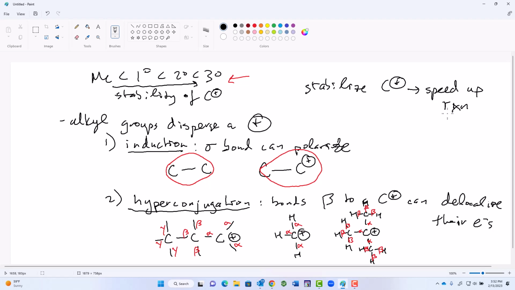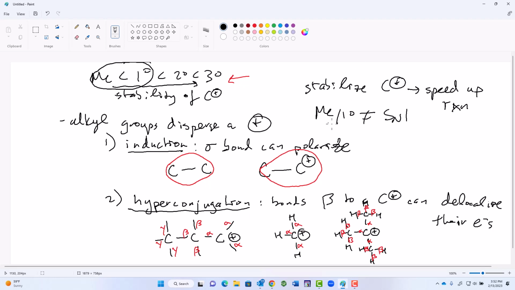So for a methyl or a primary carbocation forming, it's so unlikely that this is not the reaction mechanism we see. And that's why we had to introduce SN2 mechanisms. We don't see methyl and primary reacting via SN1 because they do not want to form this carbocation. It's not stable as an intermediate.